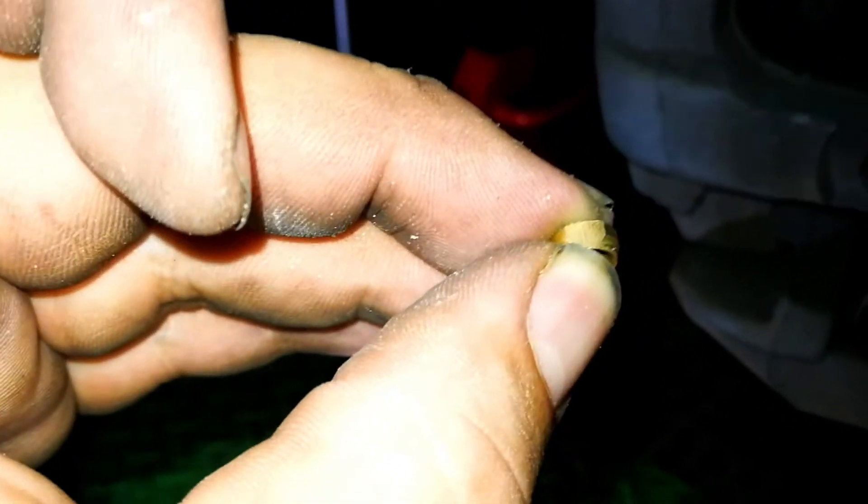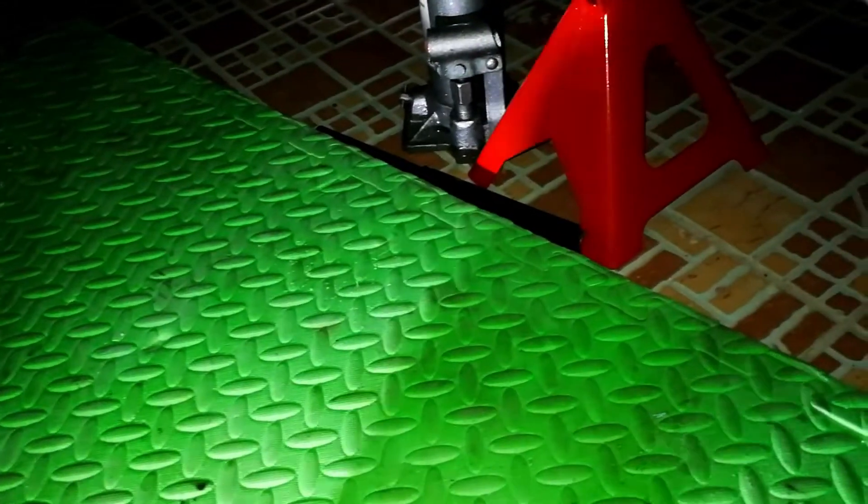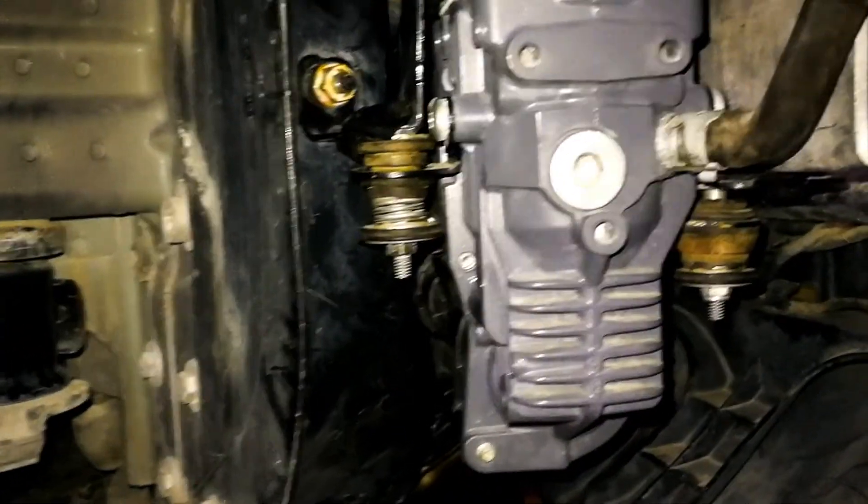Exactly here — sorry for my dirty nails, but working on a 10-year-old Mercedes does that to your hands. As you can see, this one is almost cracked. So from the get-go, this is not a good option — or maybe it's just a bad batch, maybe I have bad luck. I don't know. As I said, everything works as intended.